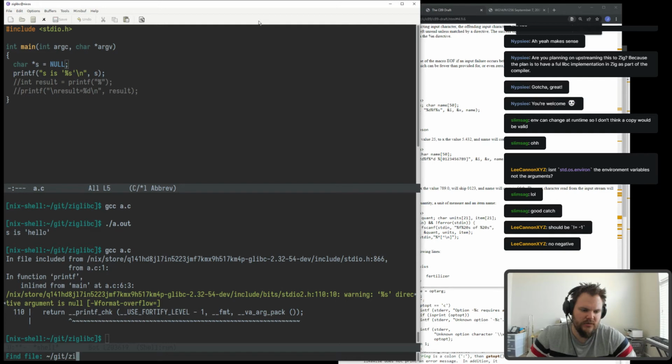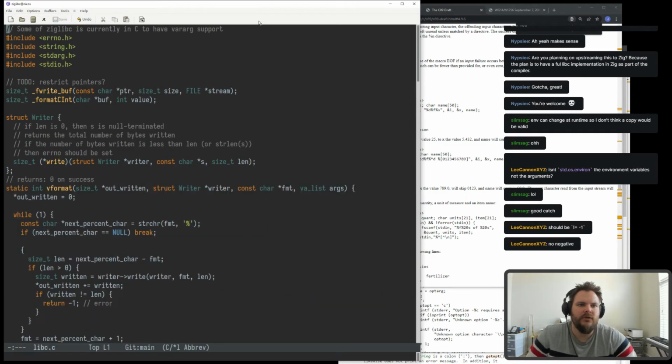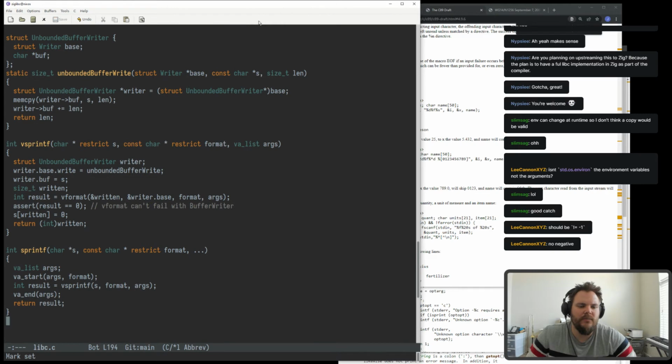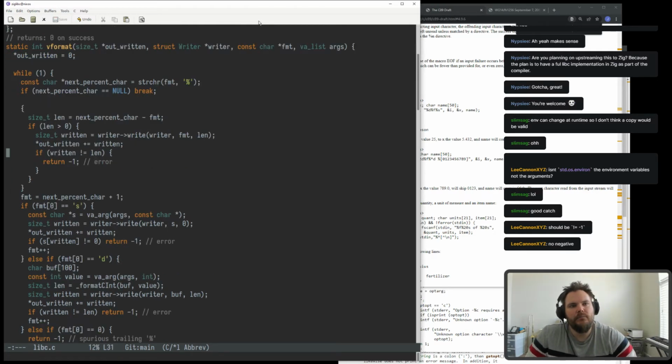So let's implement that. It's going to be in source/libc.c. For those that don't know, all of the var arg stuff is currently implemented in C because Zig doesn't have a way to do that as far as I know. But we could add a way to do it using assembly at some point, and then it will all be in Zig.